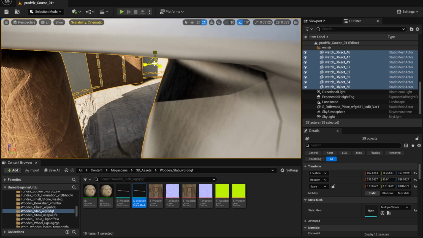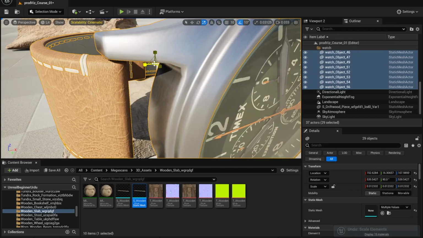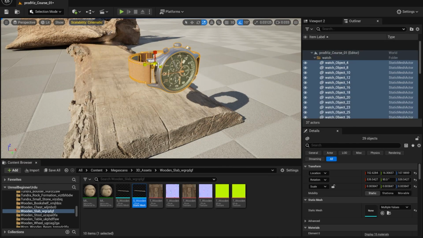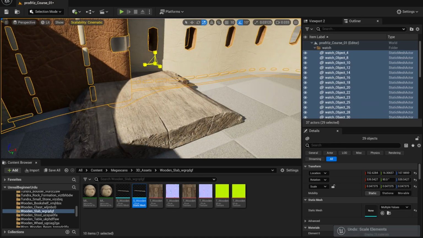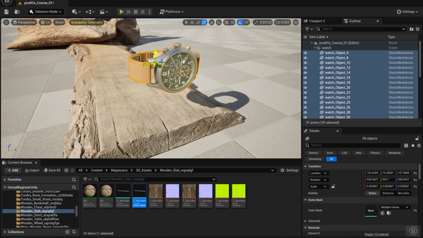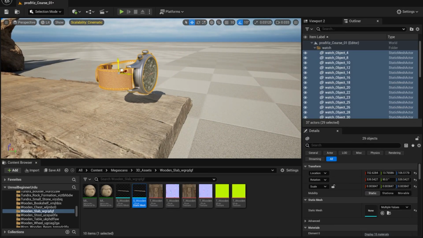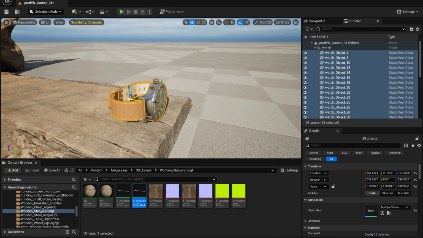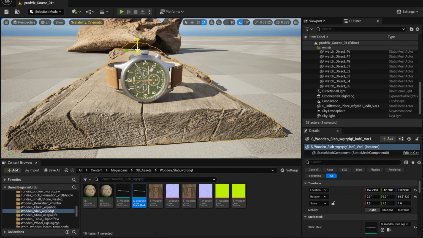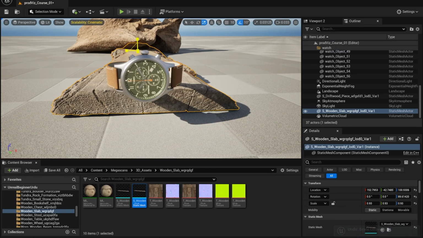Just a tad bit. Yeah, scaling things in Unreal Engine is a hassle, to be honest. It's very hard to scale things on a very small level. I actually, never mind. I'm not going to do that because it's just too much work. So just place it somewhere here. And instead what we can do is reduce the size of the slab, because I obviously don't want the slab to be that big relative to the watch.